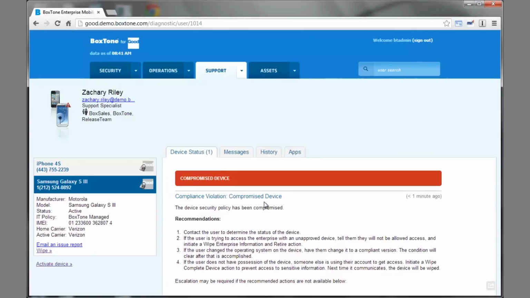Many times the problem that the user has is actually the result of a compliance action, perhaps. So when something happens, such as violating with a compromised device, the system will automatically block his access. Well, to Zachary, it'll look like the system's not working, so it will cause a help desk call. So security resolutions can often cause the support calls. Now you can immediately address those issues, identify what's wrong, and walk them through fixing it.